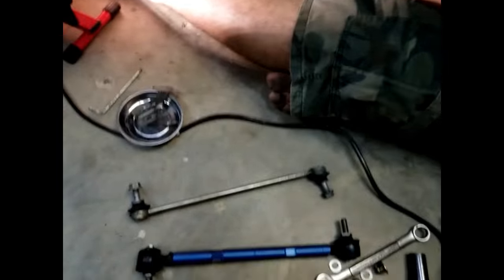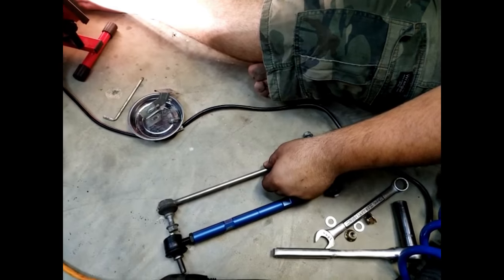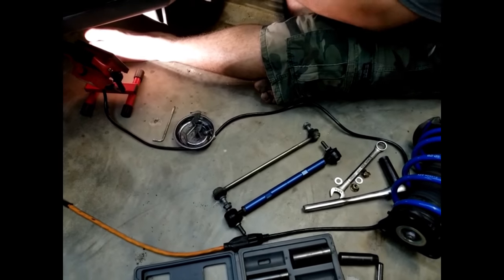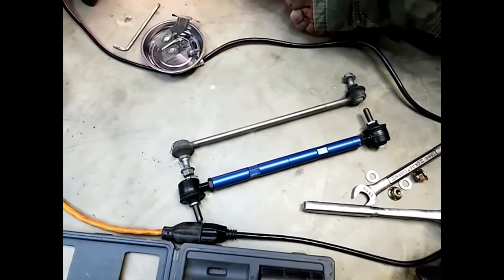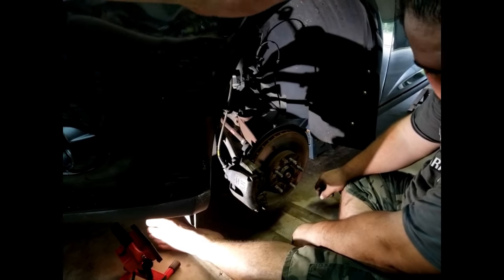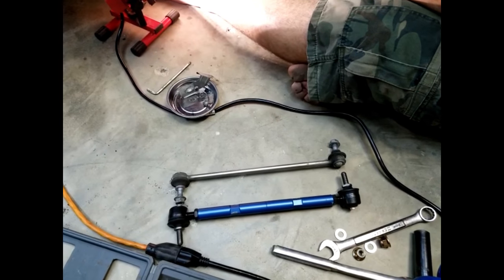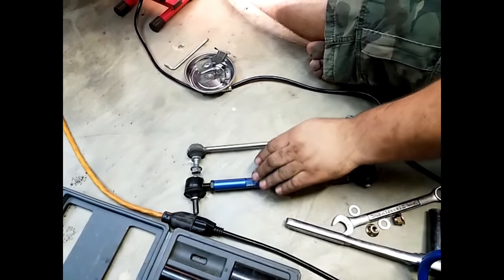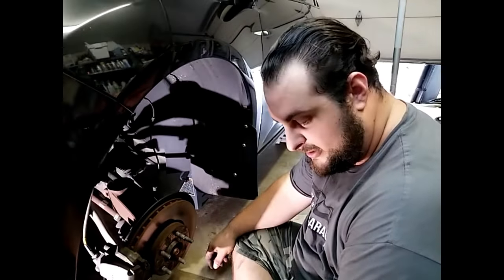What we did as of right now is we just did the stock length. Ideally, you want to put full weight on the car, as in all four tires on the ground, and the sway bar should be parallel to the ground for the proper setting. So this will actually be up higher for now. The sway bar will sit down for now because it's too long. But Anthony's gonna get an alignment here soon, so we can just adjust it while it's on the alignment rack. These will fix the front. Now I have to get the part to fix the back still. That'll probably be a different episode. And then we'll go ahead and get the alignment.